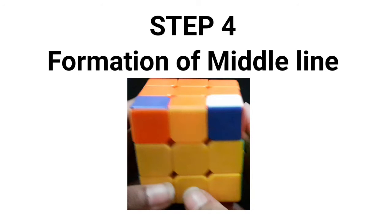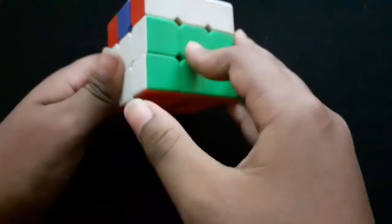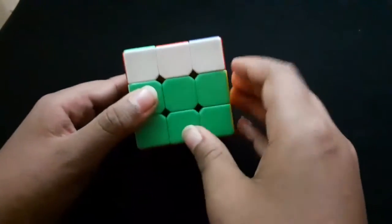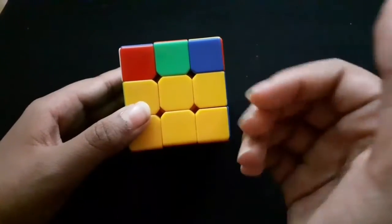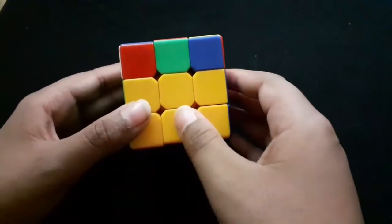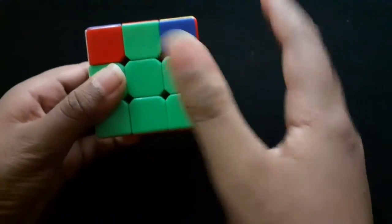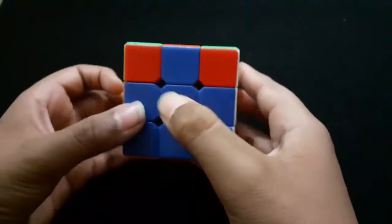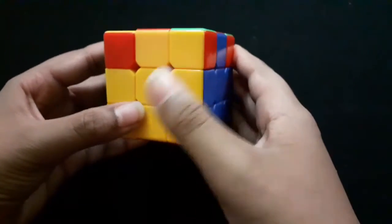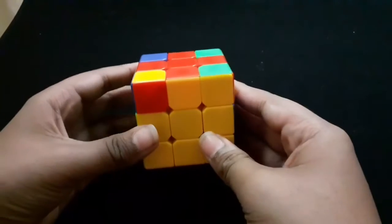Step 4, formation of the middle line. After you finish the cross, you'll have to adjust the middle line flush. Flush means color to color, yellow to yellow, green to green. You'll have to flush all the colors, so swipe and check if anything is flush. Green is flush, and it can be adjacent flush, opposite flush, or all flush. There are situations with adjacent flush and opposite flush, which I will show you later. But in this situation, we have all flush.